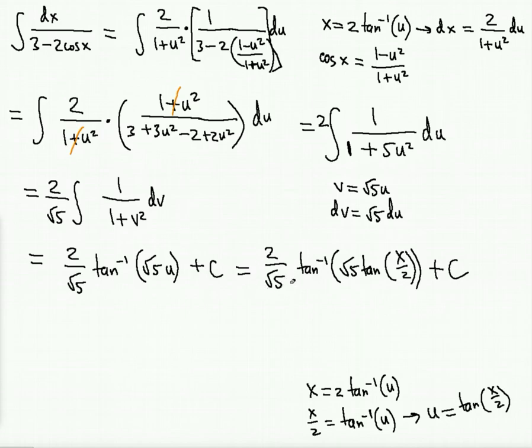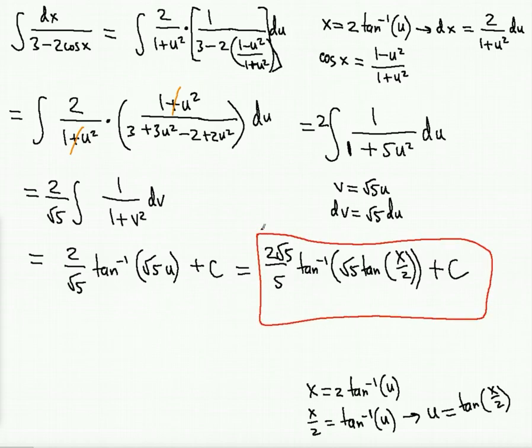And if you want to simplify this, you can put this as, multiplying both numerator and denominator, rationalizing the denominator, right? You want to make this 5, and this is going to be 2 radical 5, right? So 2 radical 5 over 5. That's another way of putting it. 2 radical 5 over 5. That's the same thing as 2 over radical 5. Right? And there's nothing you can do here because this is not a double angle formula. This is radical 5. This is not a 2. So there's nothing really you can do. This is the simplified answer that you're going to get for this antiderivative.